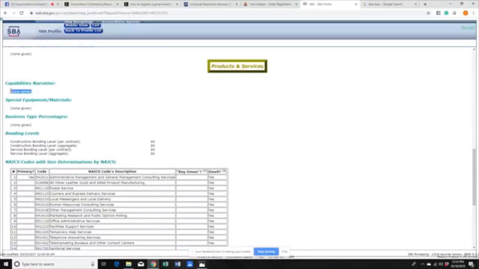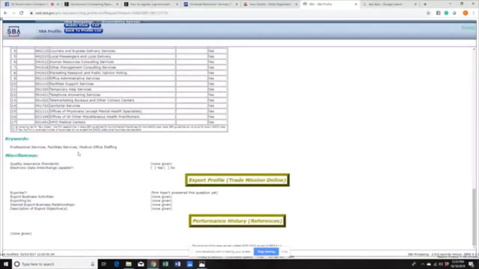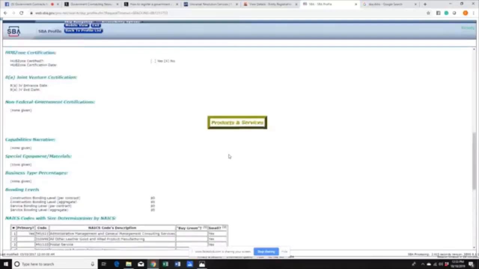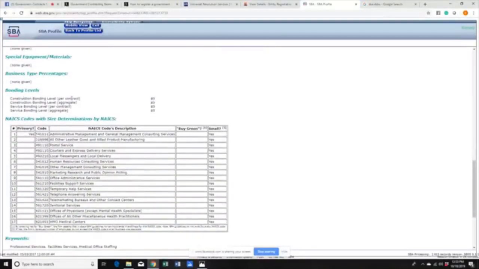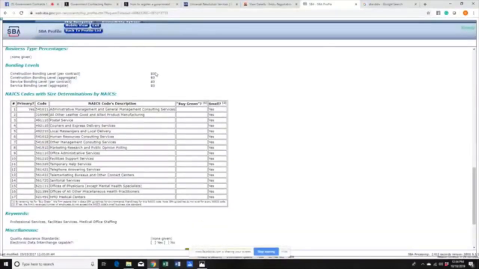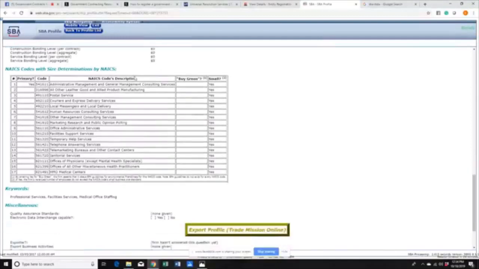You can also include the date that you were founded and a sentence on your personal past performance, or if you have any other past performance that you just want to briefly say. And I say briefly because there's a section down here for past performance that we'll talk about in a minute. If you're a construction company, your bonding levels and limits would go in here. They do not appear to be construction, so these are all 0, and that's perfect.